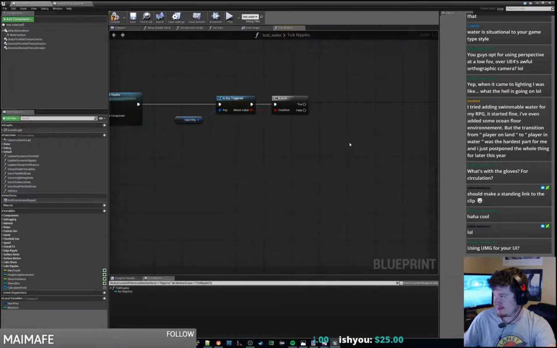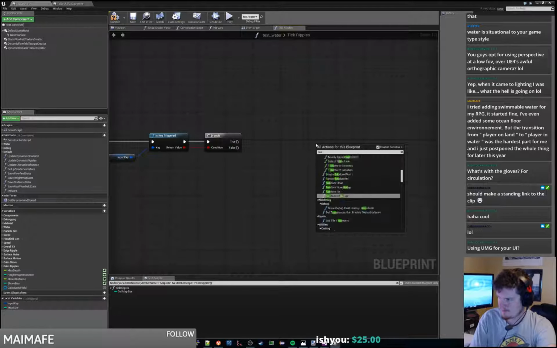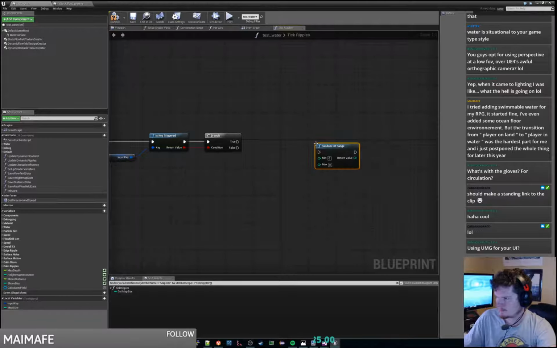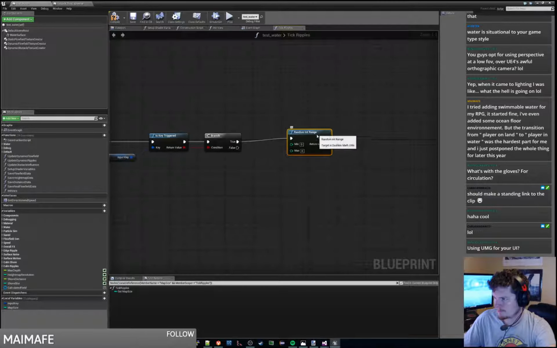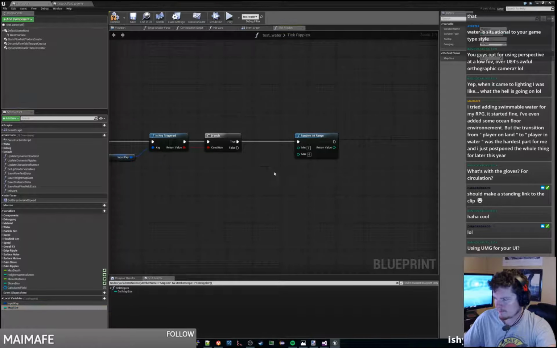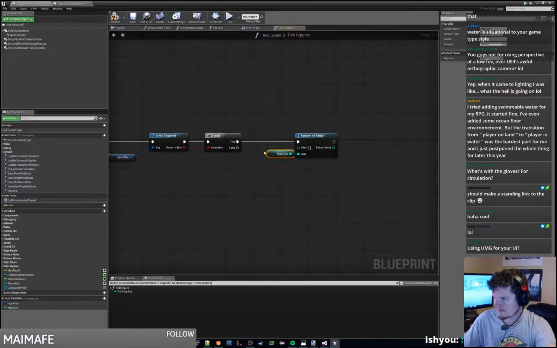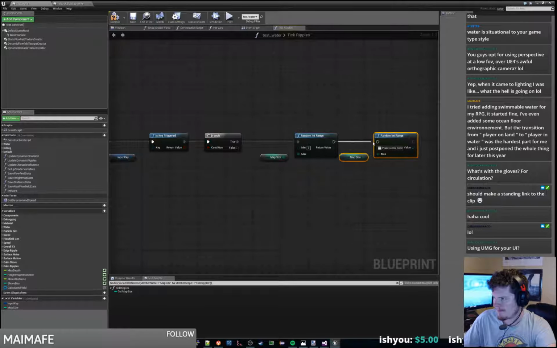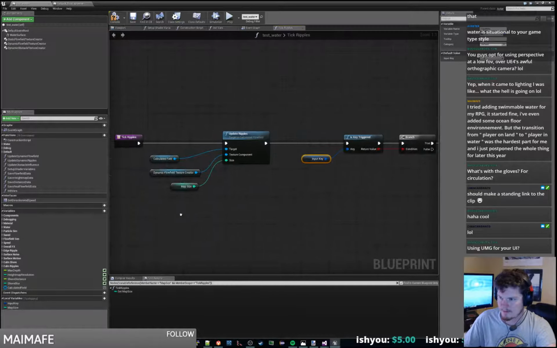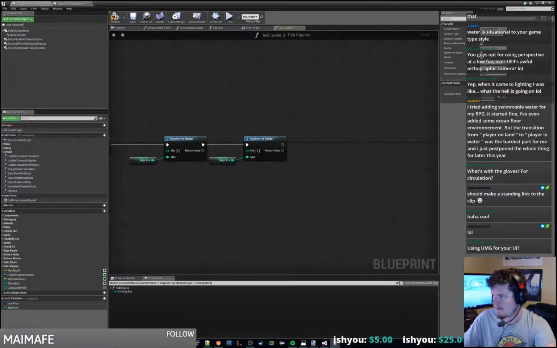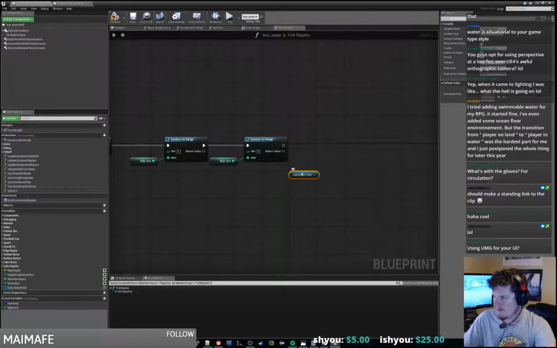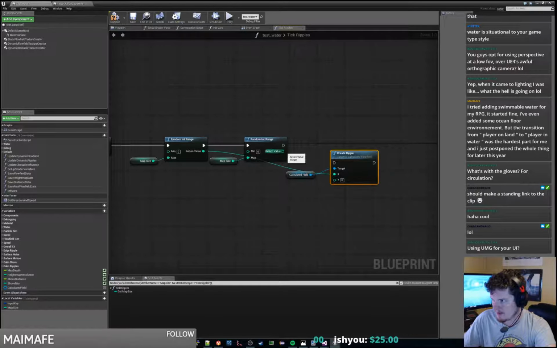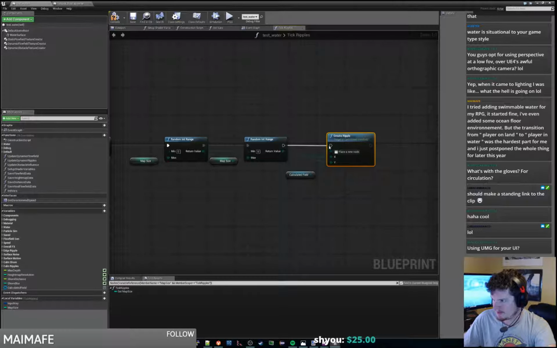Alright, so I'm going to want 2 random numbers here. And we're going to call create ripple. I'm going to pass in our X and our Y whenever we jam on that A key.